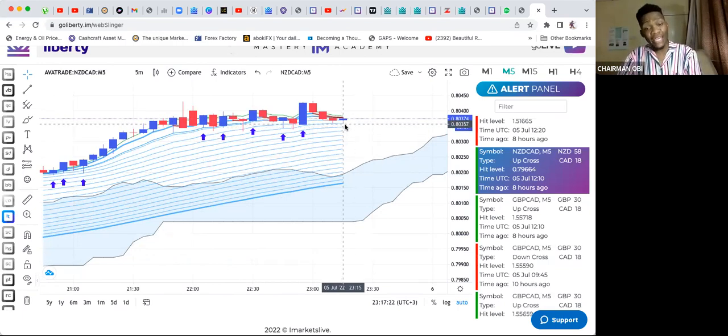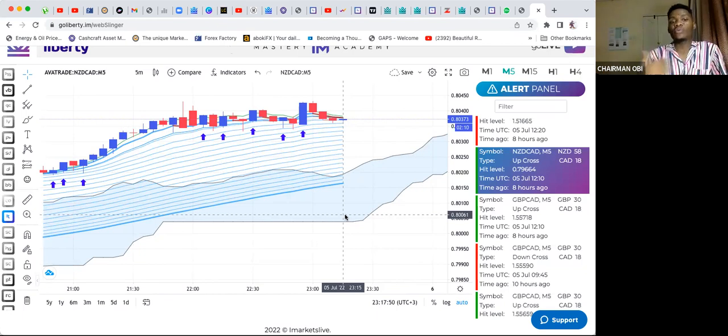A blue arrow appears here. 2 minutes to go, the trade is over. I wouldn't immediately jump in, but I will enter. With 2 minutes to go, I won't enter for 2 minutes or 1 minute. Somebody said 1 minute. I will enter for 10 minutes. I want to see what plays out within 10 minutes. Did you get that? I'll enter for either 10 minutes or 15 minutes. I want to see what plays out within 10 or 15 minutes.